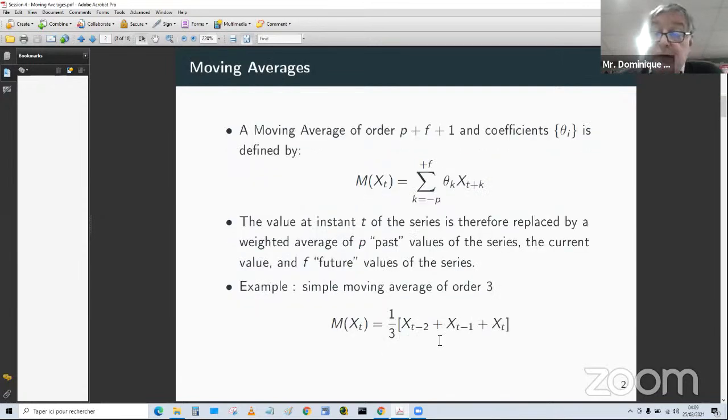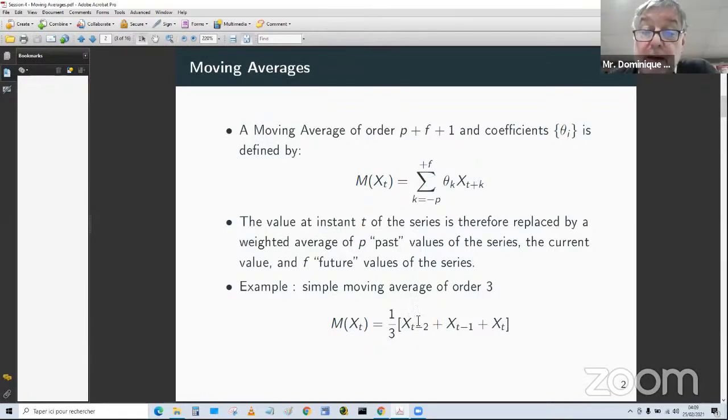It looks complex, but you will see that it's not very complex. If I want to define what a moving average is, it's very simple. The basic idea of a moving average is that you can get an idea of the trend cycle of a signal at date t by averaging the values of X sub t around the date t, okay?